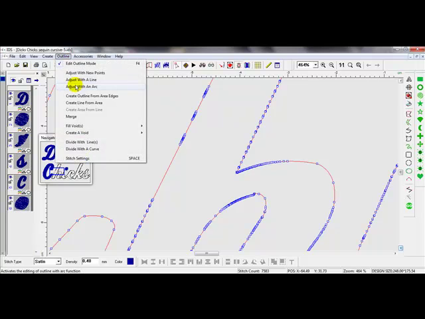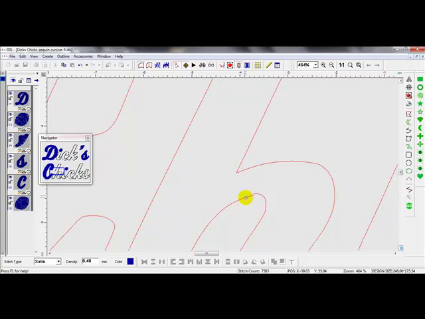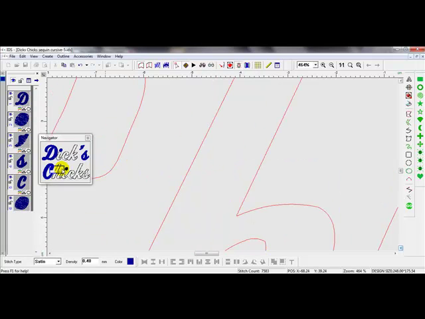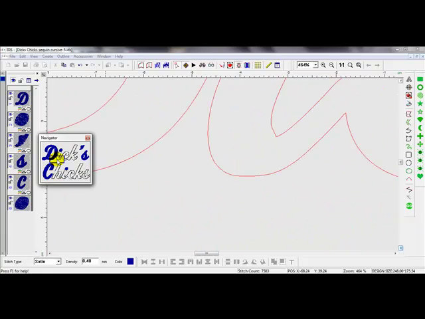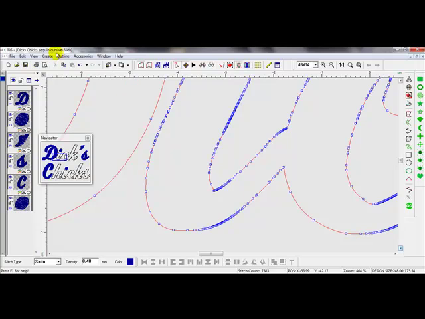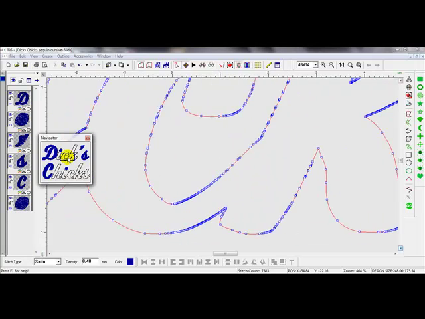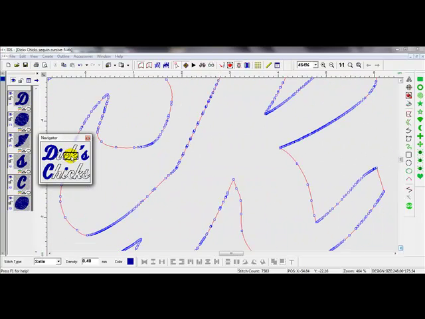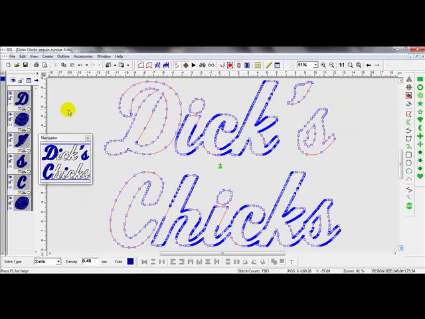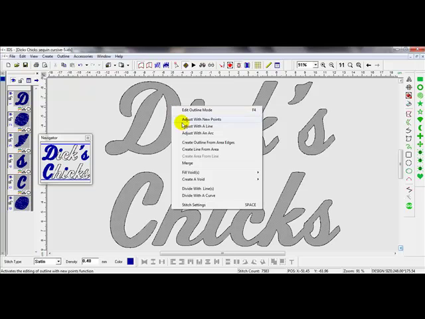I can also use the tool adjust with an arc. I'm going to go ahead and zoom the whole design, and with it all selected, I am going to make an outline from it.